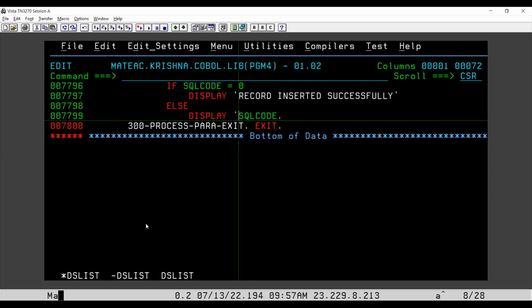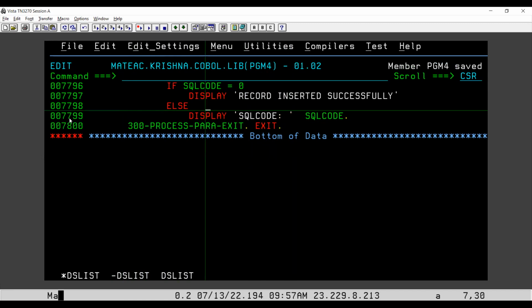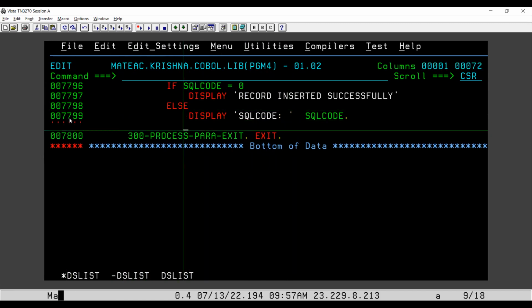So if you want to display the word, you have to put it in quotes, "SQL-CODE:" and a colon and space. So it will display the SQL code message along with the SQL code. That's it, I want to do this here.